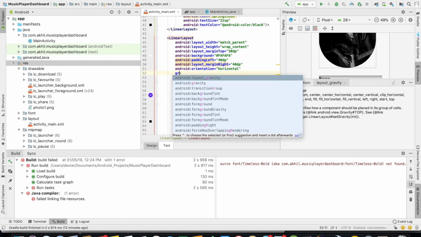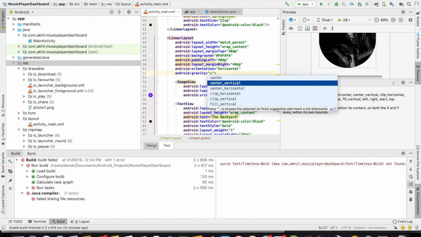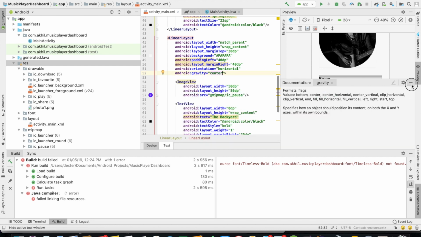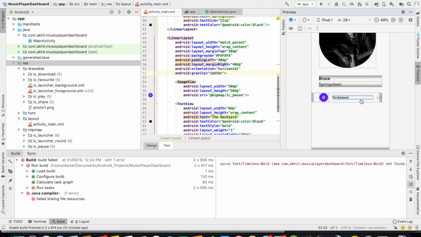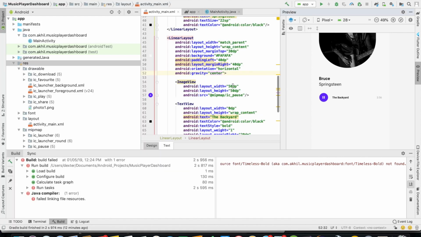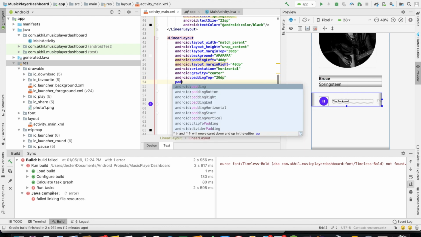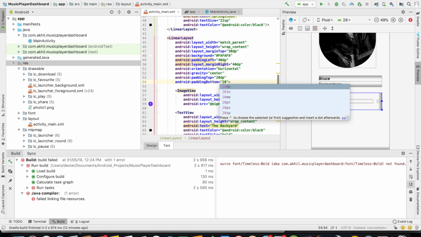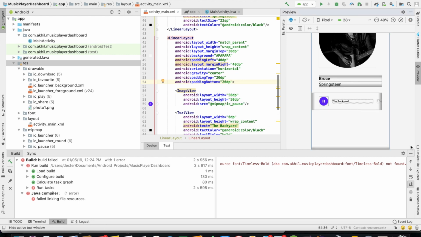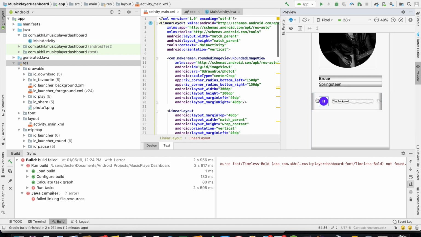So gravity center, vertical center basically. Okay, we got the overview, but we need padding on top and bottom as well. So padding top 20 dp, padding bottom 20 dp. Okay, so we got our view, but it doesn't differentiate between this color and this color. So this should be white.